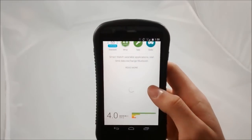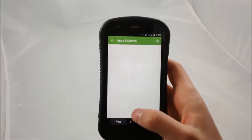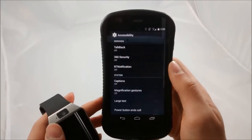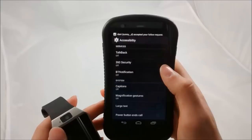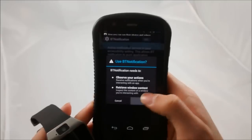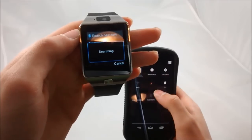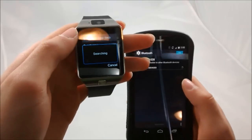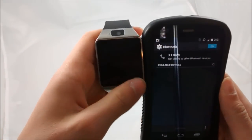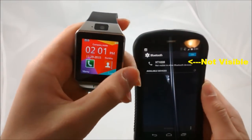So basically, after downloading the Bluetooth notification app, you have to go into the app and enable Bluetooth notifications in your phone settings, and after doing that, you need to go to the Bluetooth on your phone and make sure that it is turned on. Even when it is turned on, like on my Moto G first gen, sometimes your device may not be visible to other devices, but just make sure that it is turned on and visible to other devices.